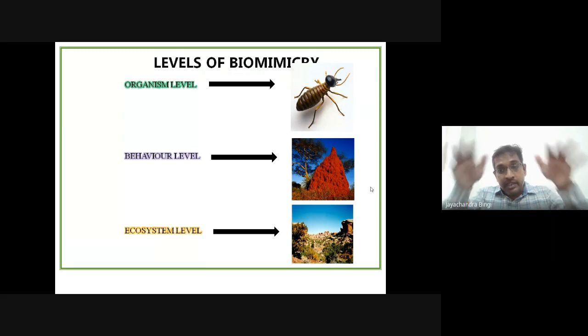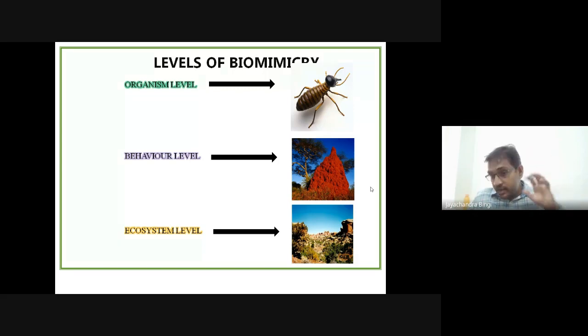Okay, so that will anyway make the complete system. And sometimes this overall behavior is also most important, not only the subsystem level. So now we thought about the subsystem level. Because of the subsystem behavior, each ant's behavior, as a collective system, this ant colony can build this kind of ant hill. Am I right? So if the collective system wants to build the ant hill, each subsystem should behave in a certain way. Each subsystem's behavior will emerge as the behavior of the collective system. Okay, so that is what behavioral level means.